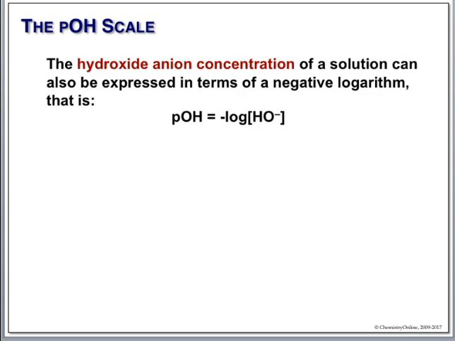Now, just like we have the pH scale, we can also have something called a pOH scale. I always thought this was a little bit cruel to throw on people, but it's the same concept. If you simply take hydroxide, take its negative log, you get something called the pOH. So let's pretend we're dealing with pure water. Hydronium is 10 to the minus 7, so its pH is 7. Hydroxide is also 10 to the minus 7, so the pOH is also 7.